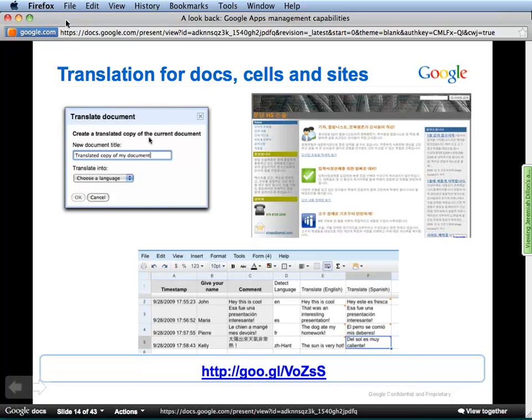This may not be something that all of you need. A small business, a bicycle shop with a couple locations, collaborating with spreadsheets, using Gmail for communication may not need it. But the day that they get that communication or that document in another language, this capability is there waiting for them without any additional work or deployment.